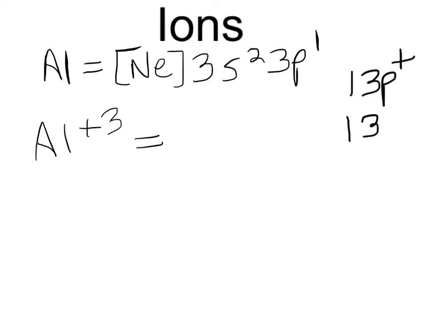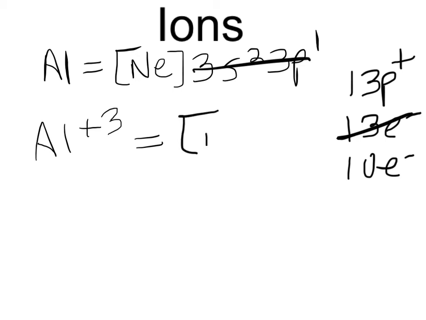Aluminum has 13 protons and 13 electrons to begin with, so if you're going to take off 3 electrons to get back to an octet and remove these 3 electrons, then you would only have 10 electrons, which would give you a +3 overall, the 13 positive protons and the 10 negative electrons. And so your configuration is just neon. Most of the atoms in the tall columns will get to a perfect noble gas configuration.